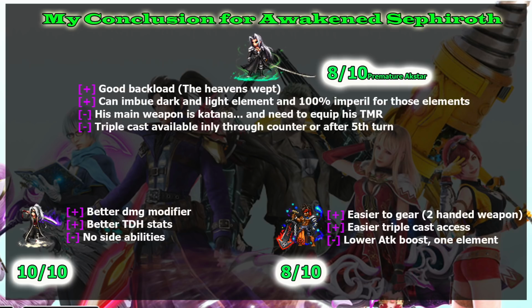But let's see. I think Sephiroth is much better than Hyo, our MVP. He is about on par with Jack. Okay, so that's why I give both Sephiroth and Jack about 8 when Akstar is 10. Okay, so Sephiroth has good backload chain, and yes, you may complain why Sephiroth is the same as Jack, because Sephiroth is able to deal much more damage.